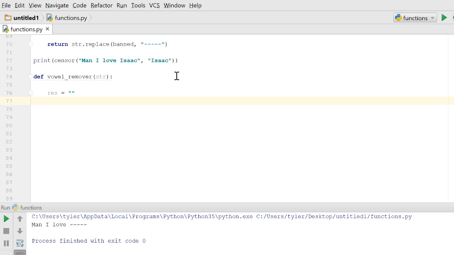We'll be adding every character of the string that we're removing vowels from, and then we'll just say, so for I in our string that we pass in, so this will be each character that is passed in. We're then going to have an if statement.